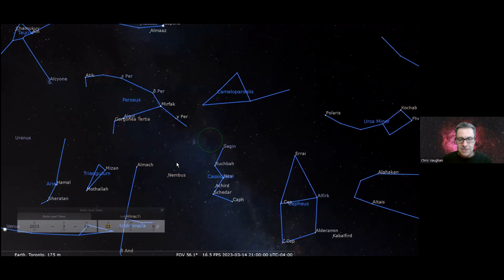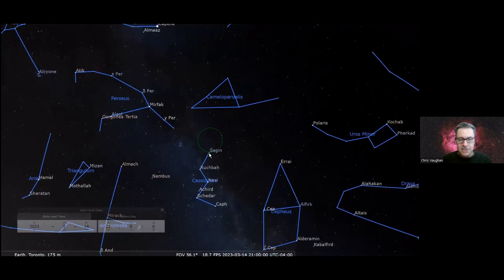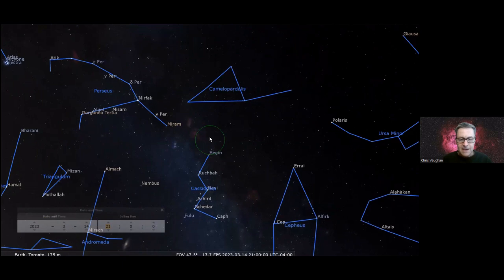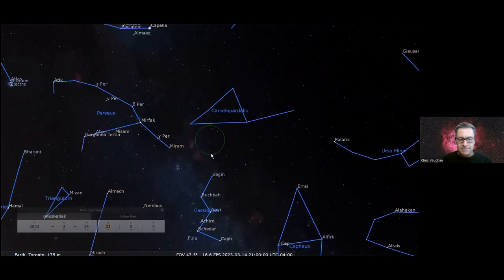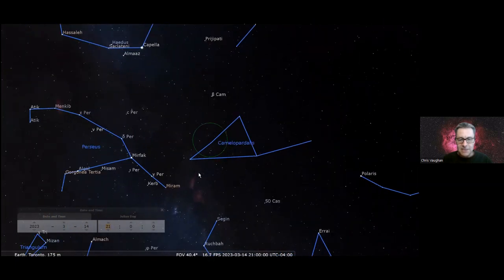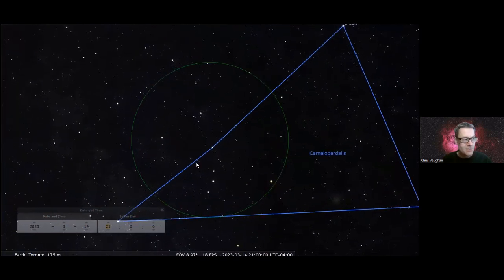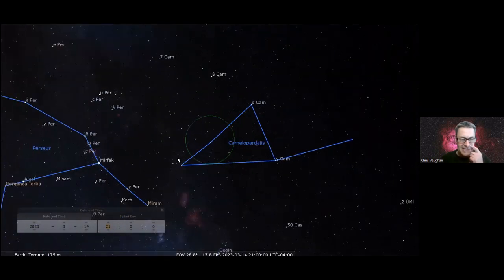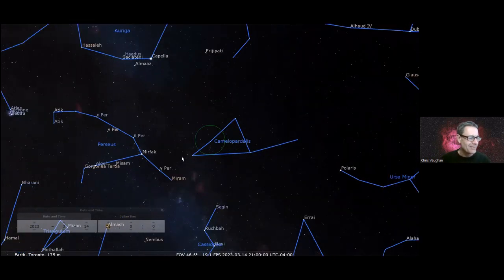That's about 6 degrees. So if you put your binoculars with the star Segin at the bottom of the field, and then jump a binoculars field like that, and then do it again, and zoom in on this piece of the sky, you're going to pick up what's called Kemble's Cascade. I'm not going to talk too much about Kemble's Cascade because I think Charles is going to talk about it in 2 weeks. It's a really fascinating, unexpectedly looking chain of stars in Camelopardalis. So that's something you can hunt down and see with your binoculars. And again, tune in next time and Charles will give us a lot more about that.